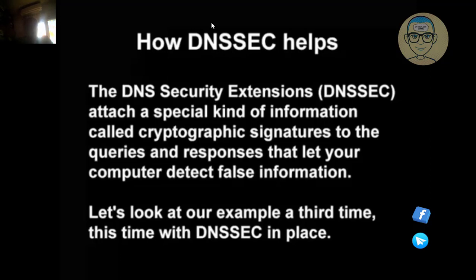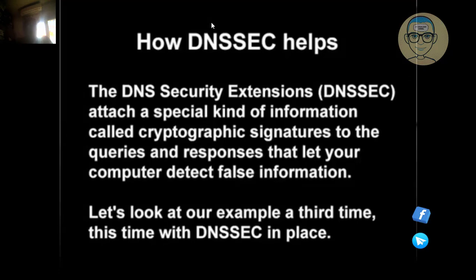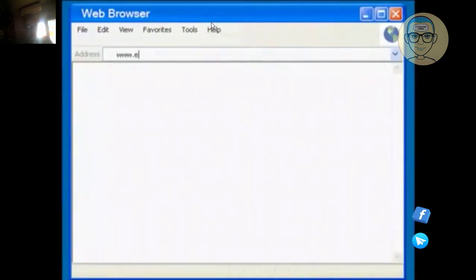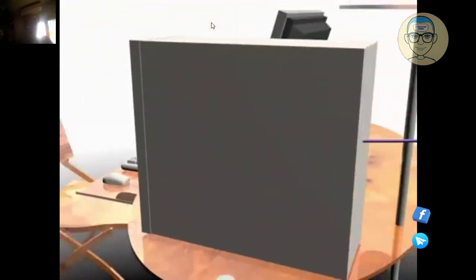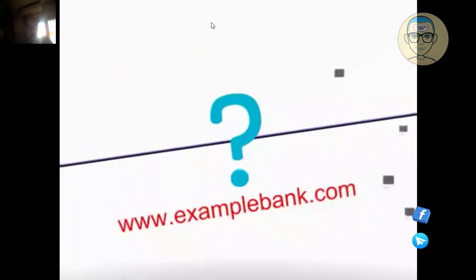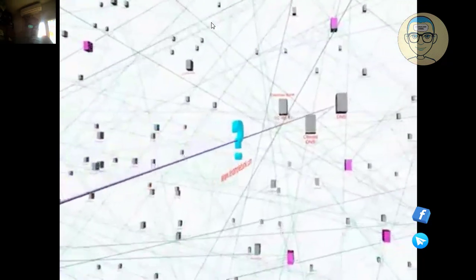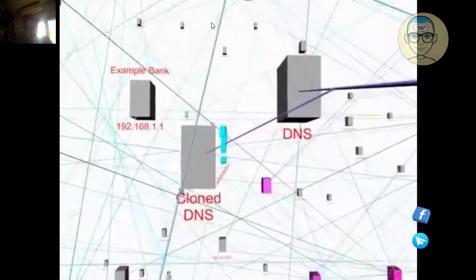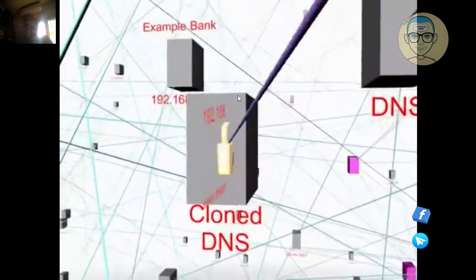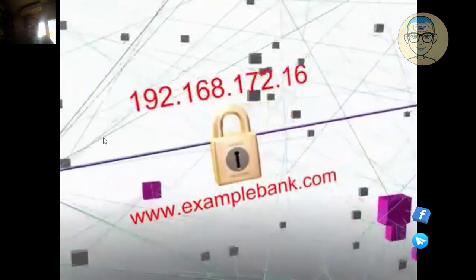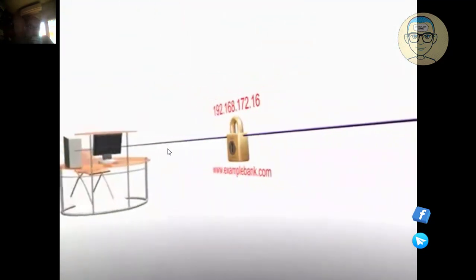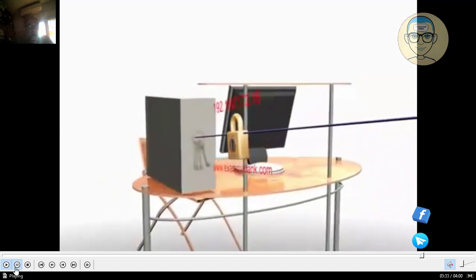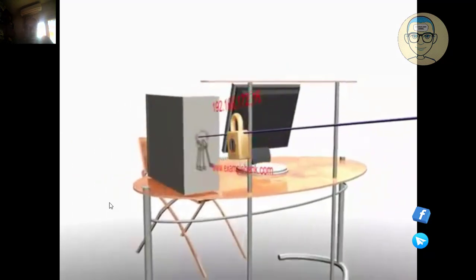We will see how we can do this, but first let's see what will happen after we implement this process, and how the connection will be secure. So here, for example, the same example, we are trying to access a bank website, and we are requesting from the DNS server to give us the IP of the server. Our request is sent encrypted. So, for example, I am sending my DNS request to the Google server.